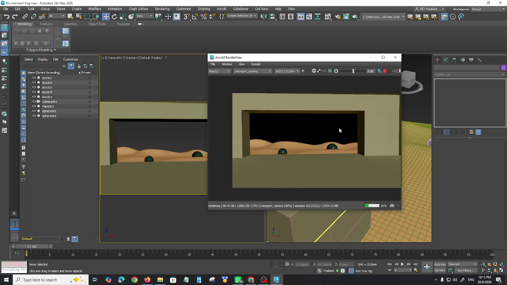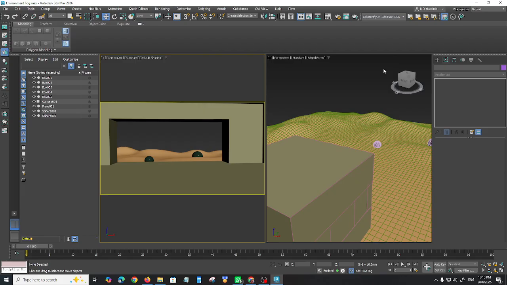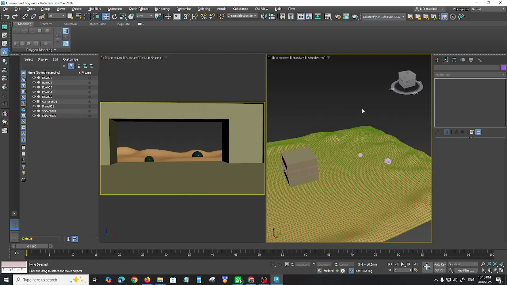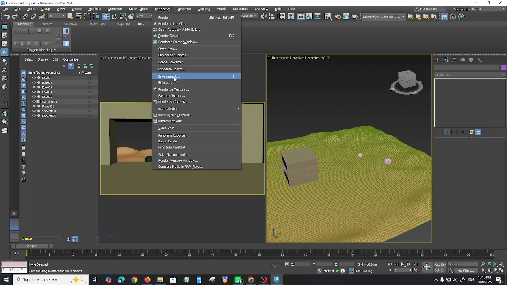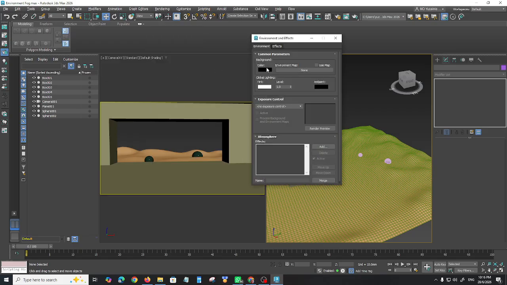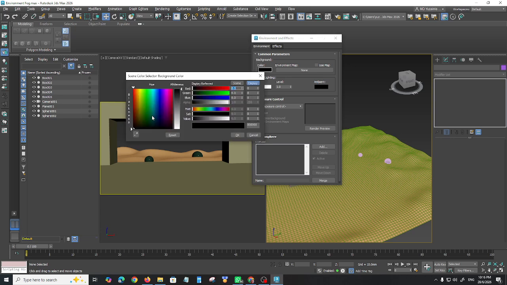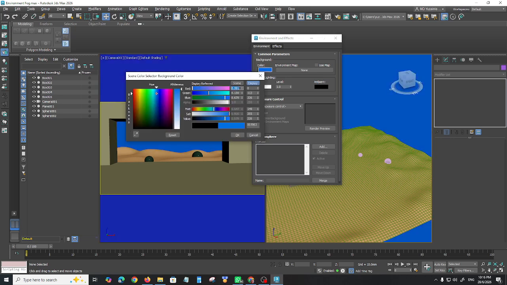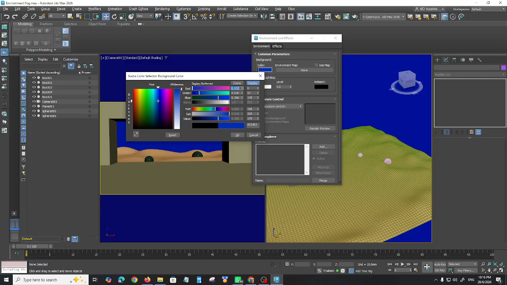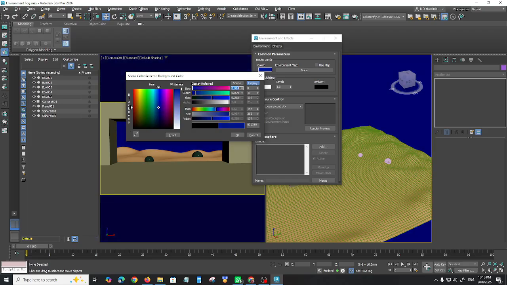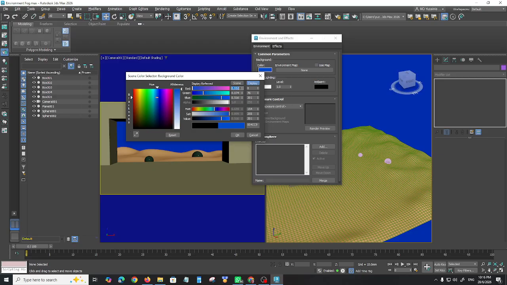So to create an underwater scene, we want to make the background a dark blue color, like a deep sea color. So you go to rendering, environment, click on the black background here, and I'm going to choose a dark blue color, maybe a lighter color a little bit.